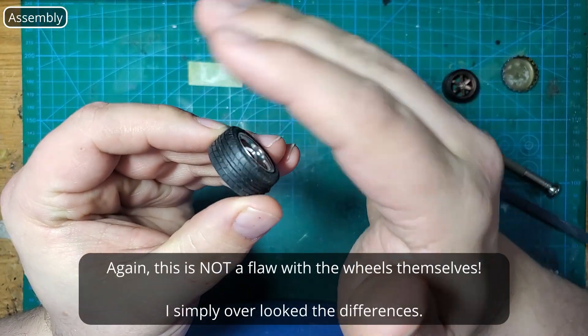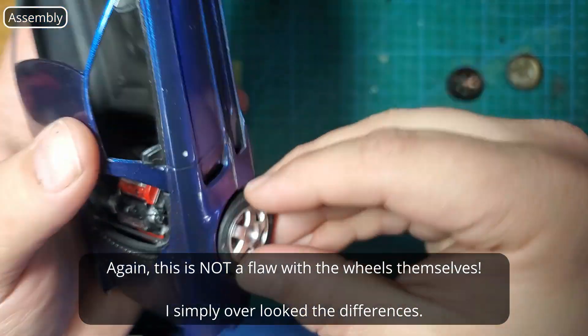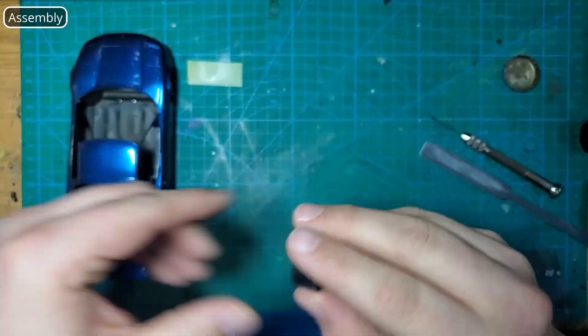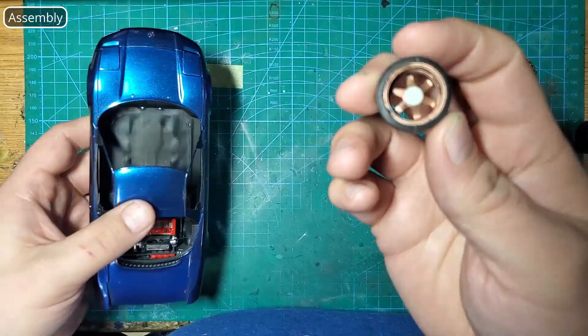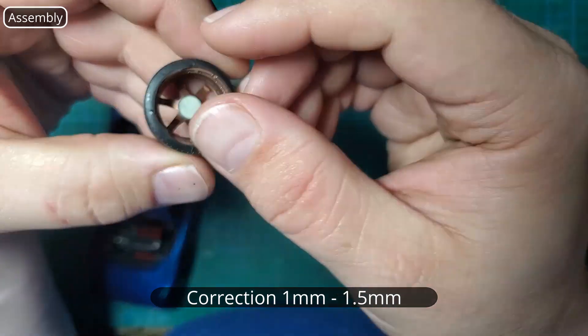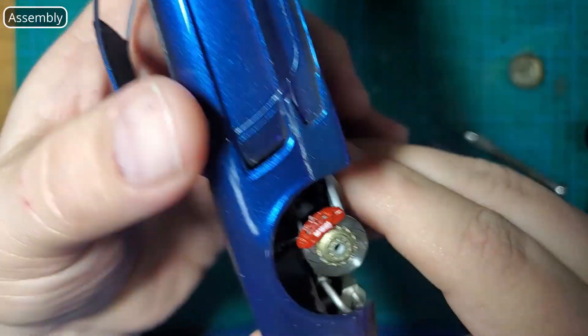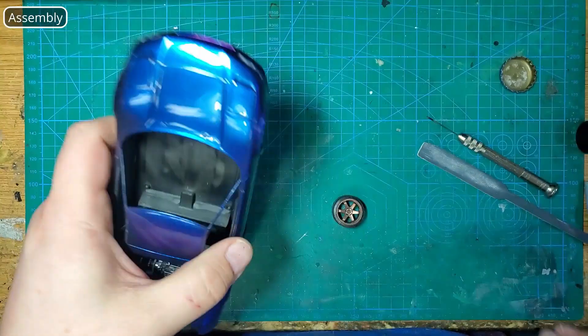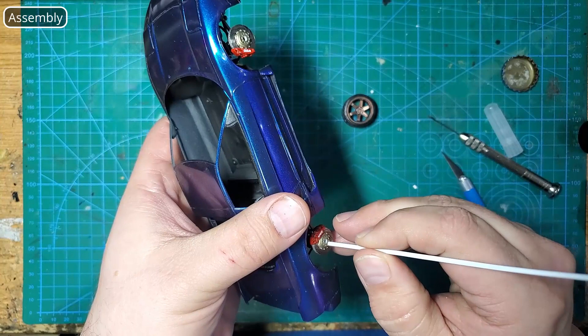Looking at the original kit wheel the design curves out towards the center. This causes the wheel to sit further inside the wheel well and be flush with the body. Now if you look at the TE37 wheel the center curves in. This pushes the outer edge of the wheel further out and the wheel and tires sit outside the body. To mitigate this as much as I can I've sanded the lug nut piece down very thin and I'm not going to use the mounting stud as the top of that which glues to the lug nuts will add another two millimeters to how far this kicks out.